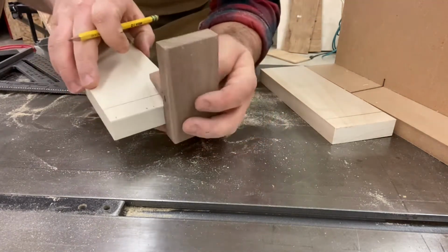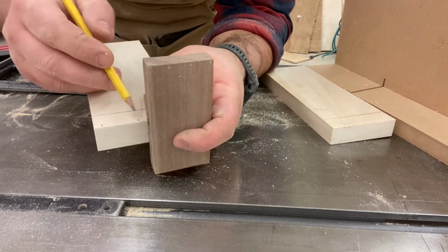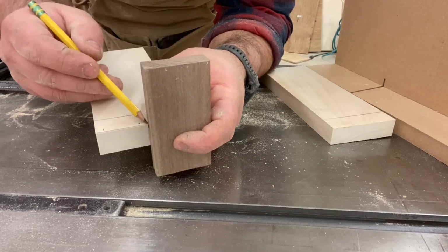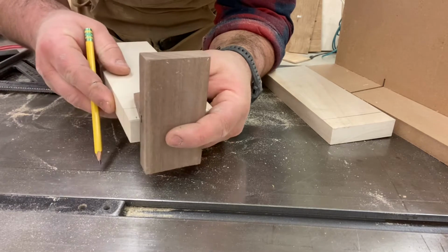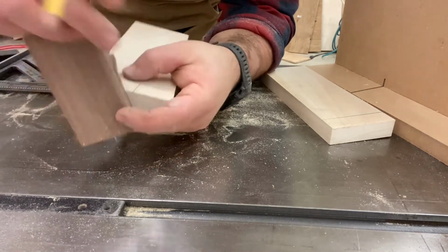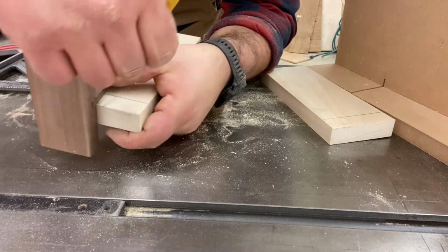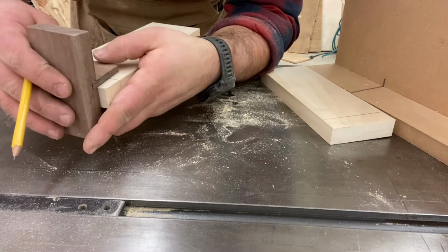And we're going to use our marking gauge here, which is set at an 8-1 dovetail angle, to mark these lines. Flip it and mark your other edge.